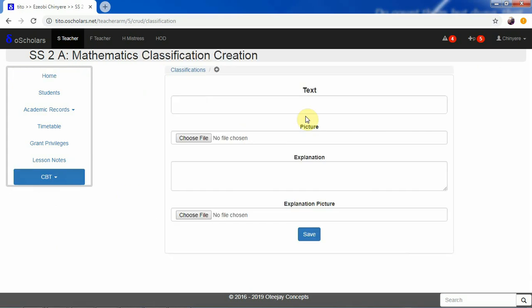Now this is the form which you can fill to create a classification. What we mean by classification is the type of questions that may primarily have multiple versions of implementation. We can say the question can be that you are needed to classify this particular listing of items into, let's say, metals and non-metals. You have some numerous listing, and those listings will be classified or tabulated into those two categories, or let's say three categories as the case may be.